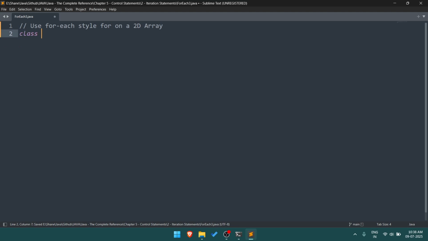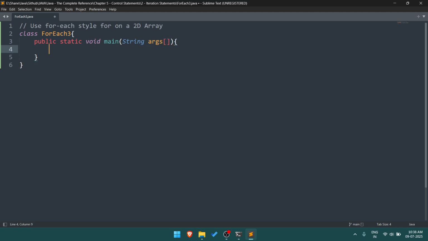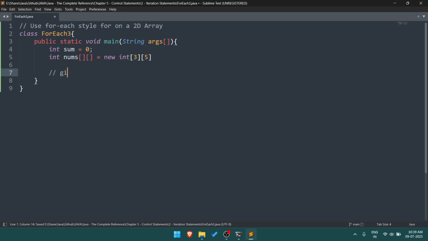So we have class ForEach3. Then we declare sum, and then I create an array. Then we give nums some values.